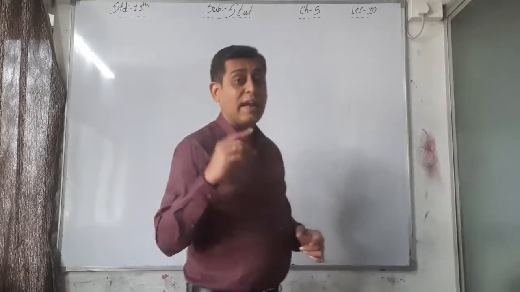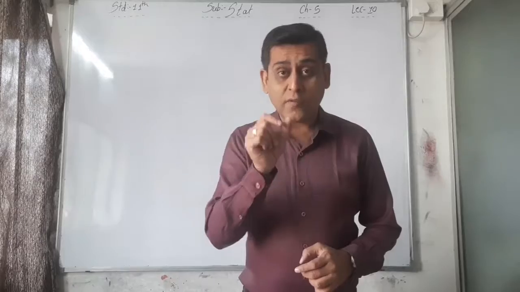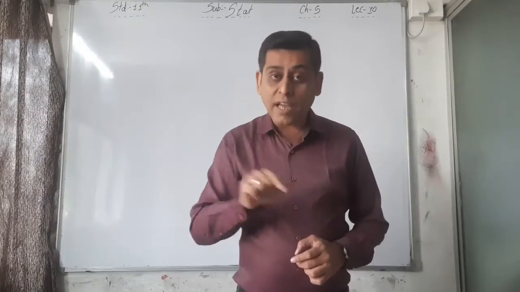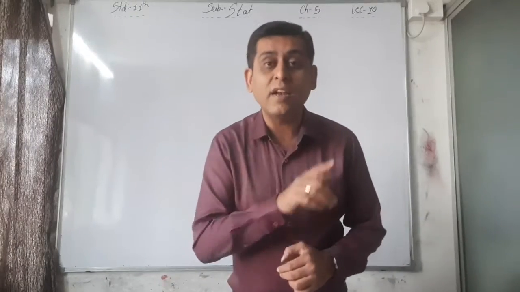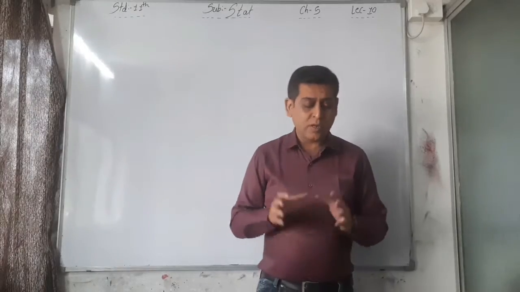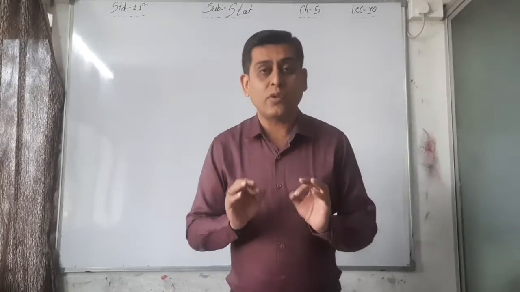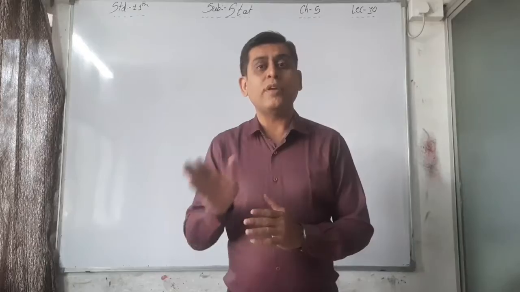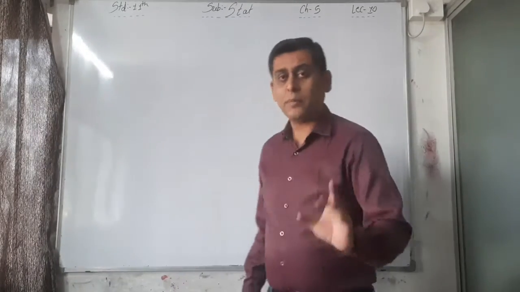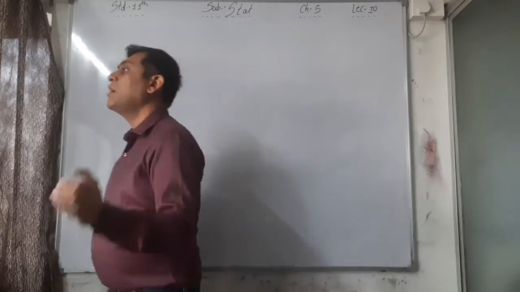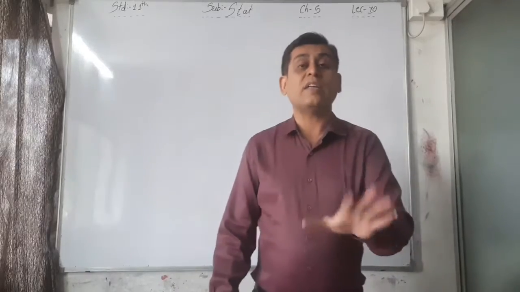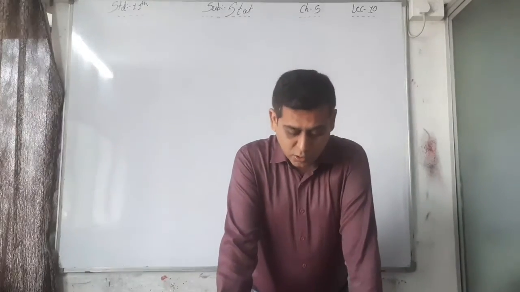But the extra one situation, that is if the highest frequency is not nearest to the center, then also mode is ill-defined, and that's why we have to find out median in this sum. For this only you have to find out median, and through median you have to find out the coefficient of skewness. Okay, so please do this sum by yourself. If you are doing the sum through mode, then your answer is wrong. Okay, so please do that.